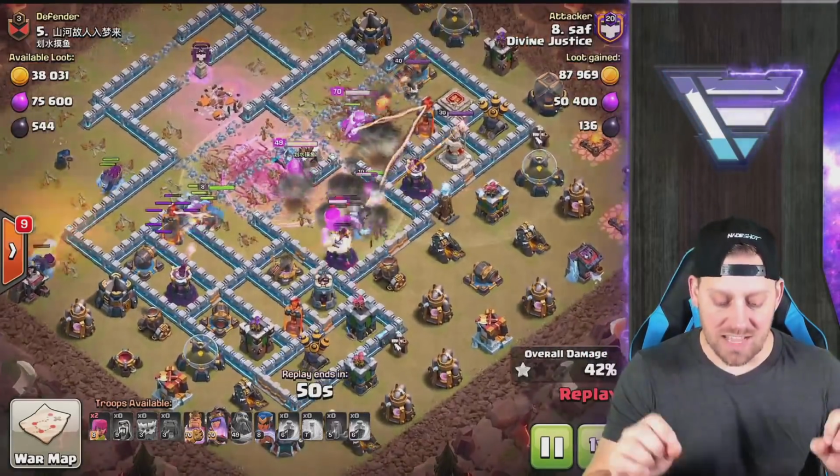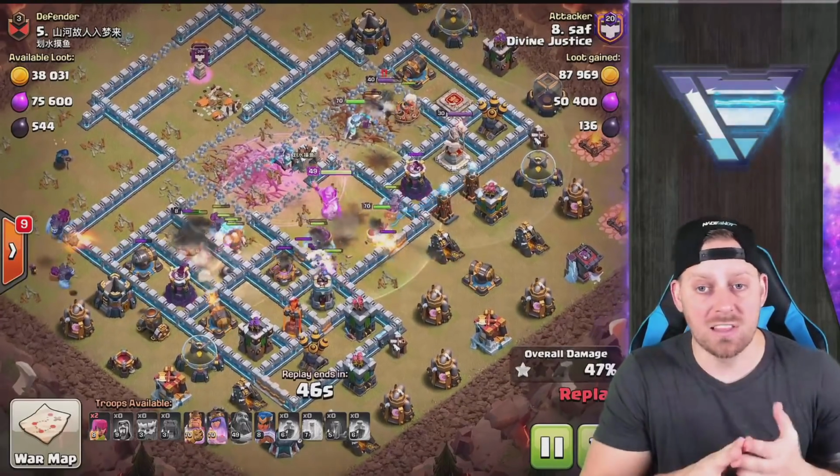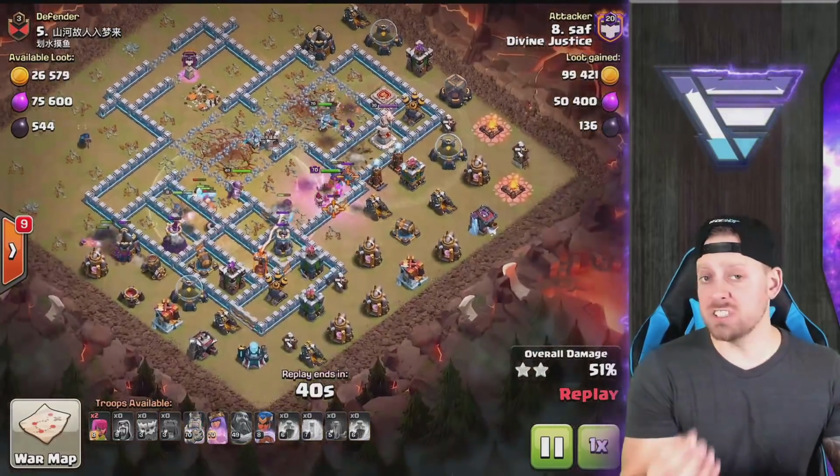There's no more spells left in the composition. It's just our hero abilities. The King, Queen, and the Royal Champion abilities are left over. We have a lot of tanks running through the base right now. Now, no siege barracks on this one.